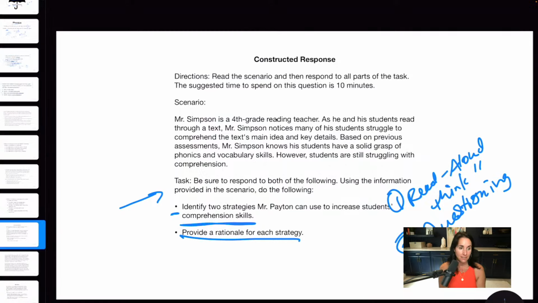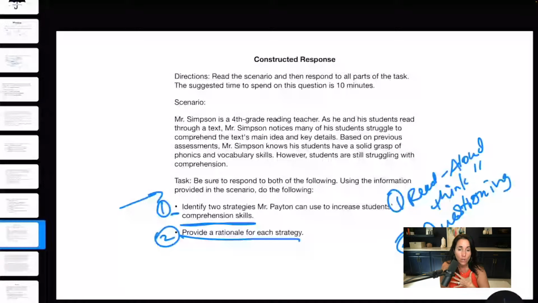Easy, easy, easy. Okay. So there's a couple ways to do this. First, no matter what, this constructed response is going to be 2 paragraphs. Why? Because there are 2 tasks. So when you have 2 tasks, I recommend 2 paragraphs. If you have 3, I recommend 3 paragraphs. You probably won't have more than 3 tasks on this. Okay. So the reason why is because it breaks it up and shows the grader of your essay exactly what you're trying to do.